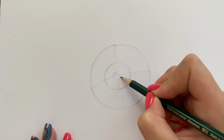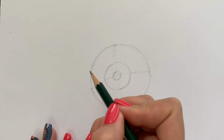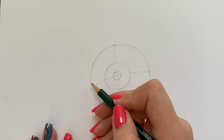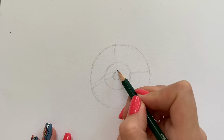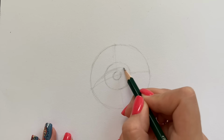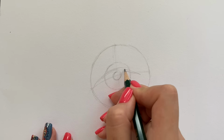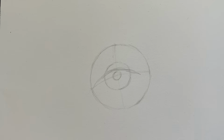Again, look at yourself in the mirror or check references to find the size. I can tell you that the pupil changes size in different lighting scenarios. Here, I'll just sketch a normal sized pupil. If you want to learn how to draw a realistic eye, it's important that you study realism. When you practice, it's okay to make mistakes while drawing the proportions, but you also have to know a little about how a realistic eye looks to be able to depict it on paper.